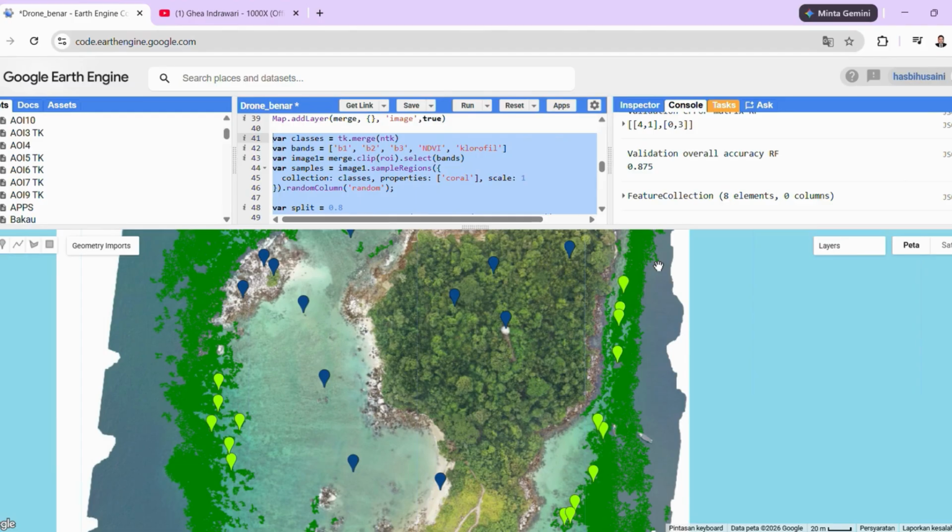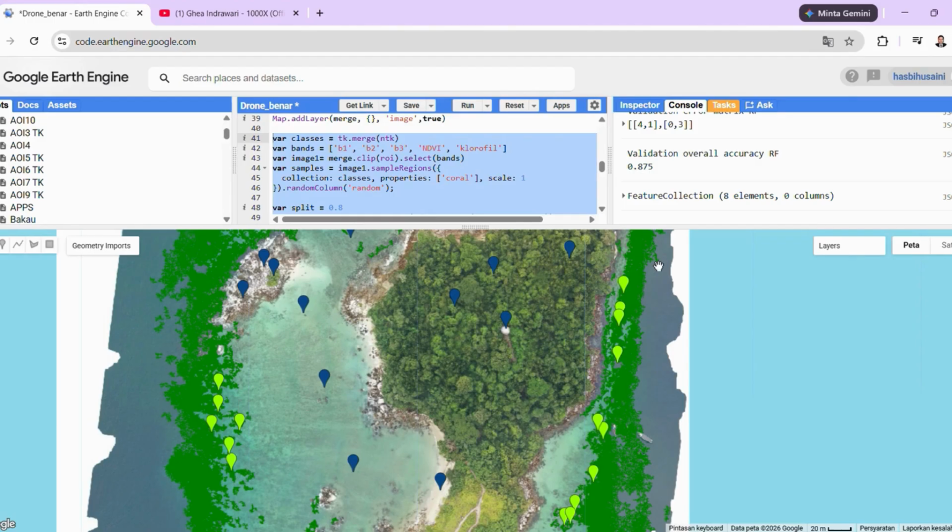It is better than using random forest, because I think deep learning is very powerful for analyzing the pattern of the pixels. You can use deep learning U-Net maybe. Due to the limitation of the training samples, I considered using random forest for this analysis, for this field work.